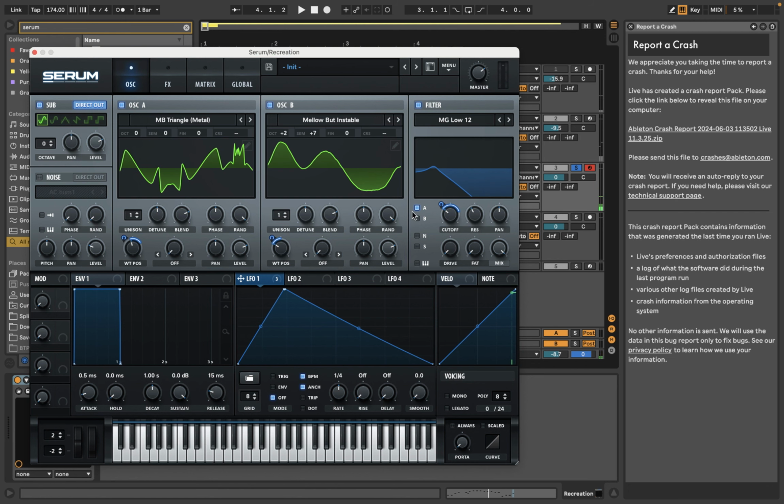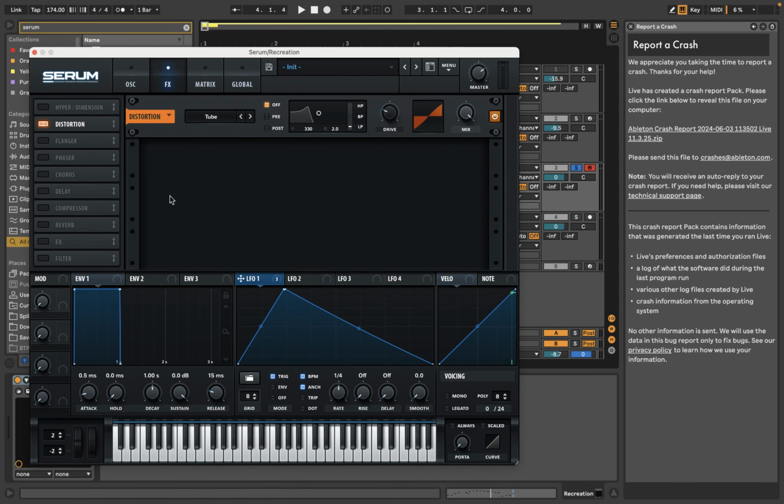For now, this is probably fine. And then, of course, we're going to put this LFO on trigger mode. All right, let's head into the effects, and we're going to add some more movement. We're going to get a tube distortion, and this is actually the only distortion that works. And we want to create some pretty extreme, over the top distortion.